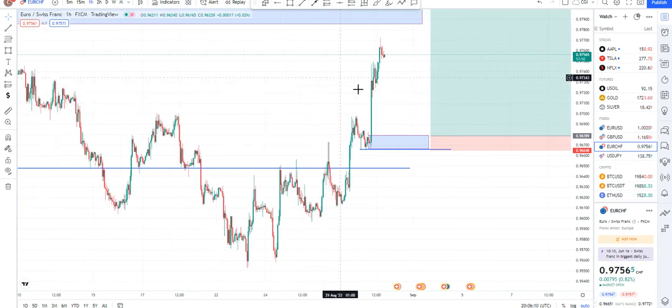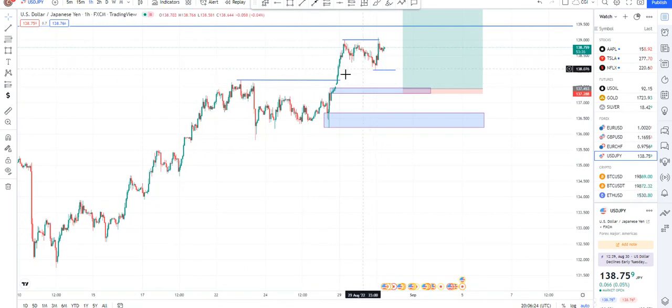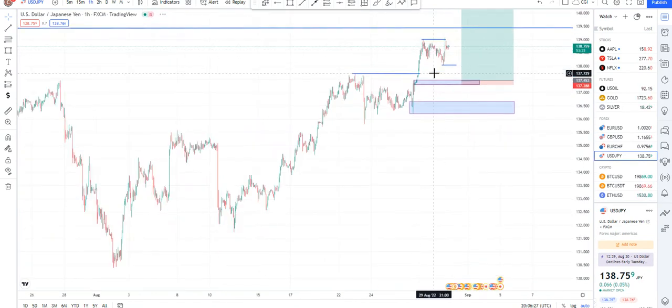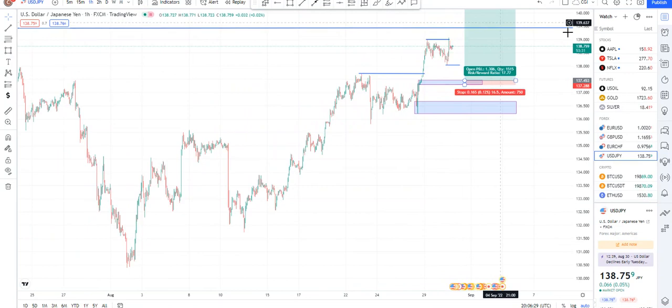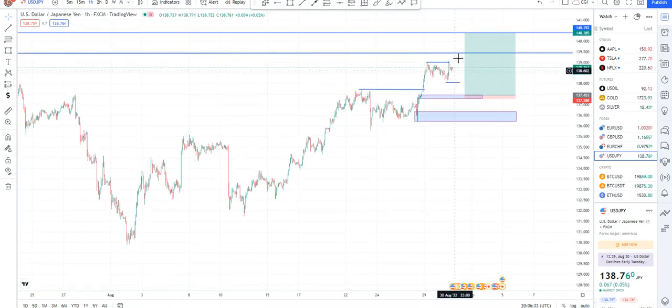But if price is doing something that doesn't look good in your eyes, or doesn't look convincing to you, if you look at everything you've learned before, you can see that this one doesn't mitigate this place. Even if it keeps going higher, I'll just ignore the trade, because that would just be risking my money on something that is not high probability.